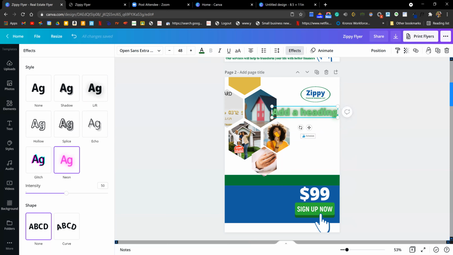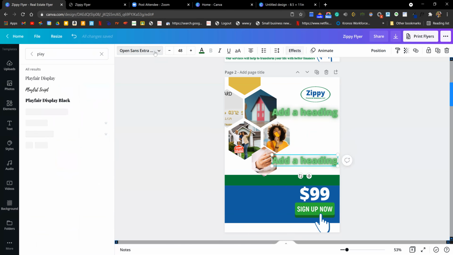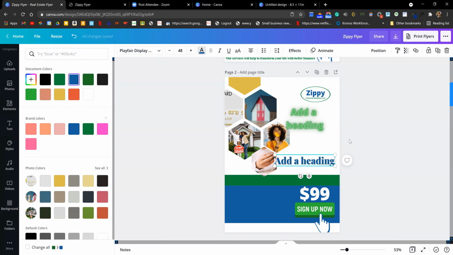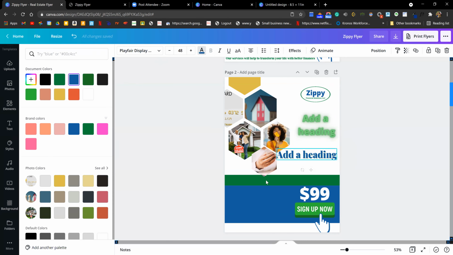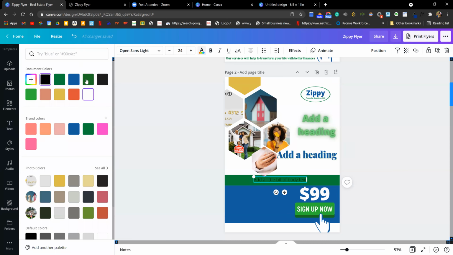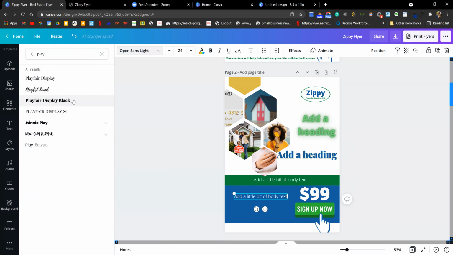And then I will duplicate the same, bring it up because I did not use too many colors. Then I could change it to Playfair because I did use Playfair one. I don't want it to have any effect in there. So let's say this, and then change the color to blue. Okay, so then we're gonna go here, go to text, and then add it here, write whatever you want to write, okay? And the same text, I'm gonna take it, and then I'm gonna bring it here. Okay, I used Playfair, so I'm gonna change it to Playfair.